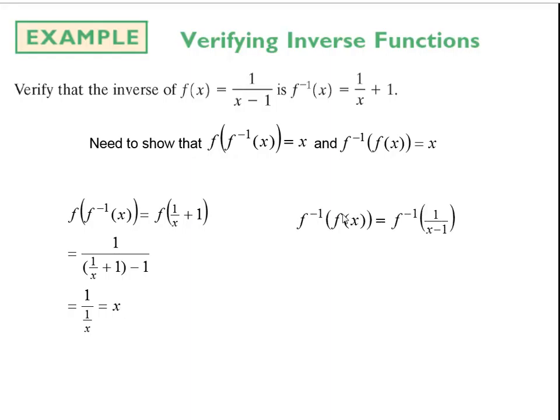And then let's do the composition in the other direction. So let's put f inside of f inverse. So here's my function f. I'm going to plug that into the inverse function. And then I'm going to simplify that expression. And I'm going to get just x as that result. Now again, 1 over something, remember this is really the reciprocal. So I flip and multiply this, and that's where this expression comes from. The 1's cancel out, and I get just x. So I'm showing that the functions undo each other, and therefore verifying that this function and this function are inverses of each other.